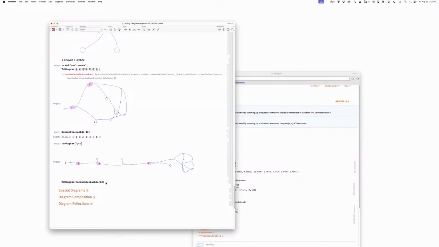So just to get some sense. We don't have an example in this notebook, but one thing you can do is take things from System Modeler and do toDiagram on it. So to the extent that you could represent electronic circuits, you could convert those to string diagrams. Can I try one? I don't actually guarantee it. There are some icons that are going to be messy. Last time I tried it, in principle, it should work. The implementation might not fully be there.